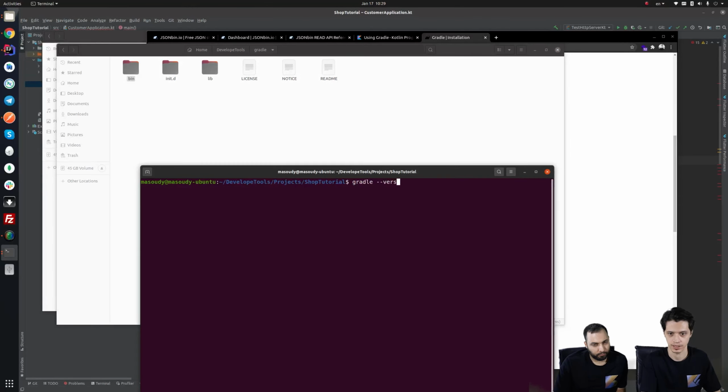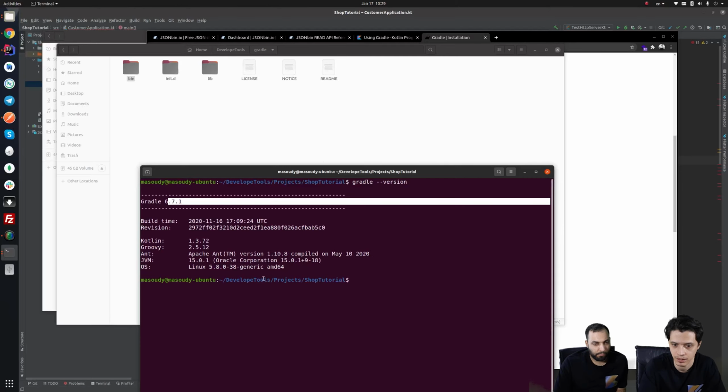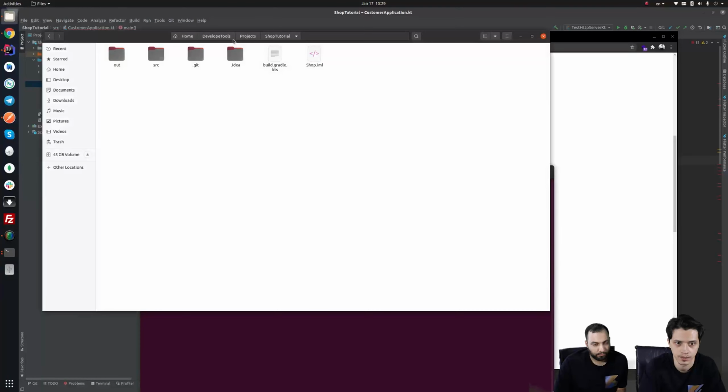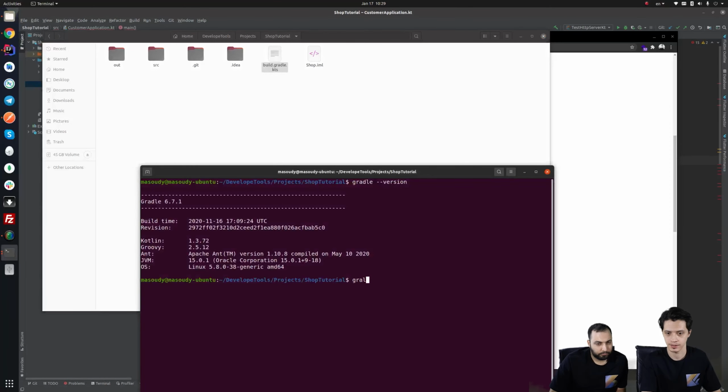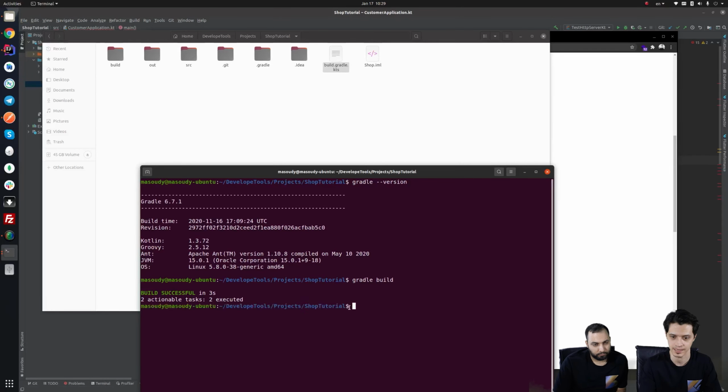For example, let me say gradle -version, 6.7.1, and I have access to that. And because we are in the path of the project, shop tutorials here, we have a build.gradle here. If I say gradle build, it will try to download all the dependencies and build it.